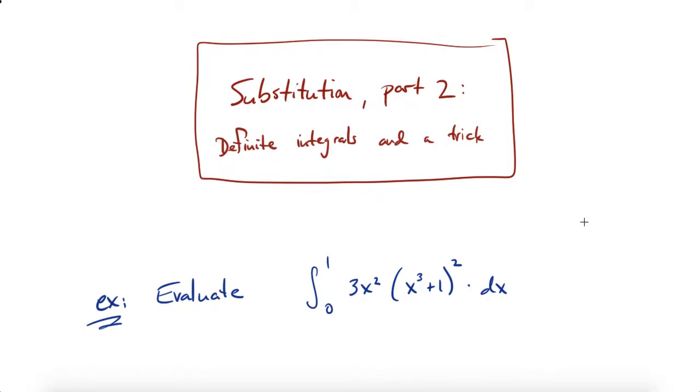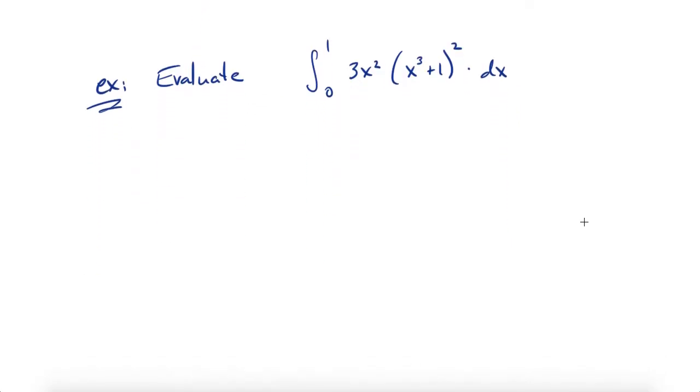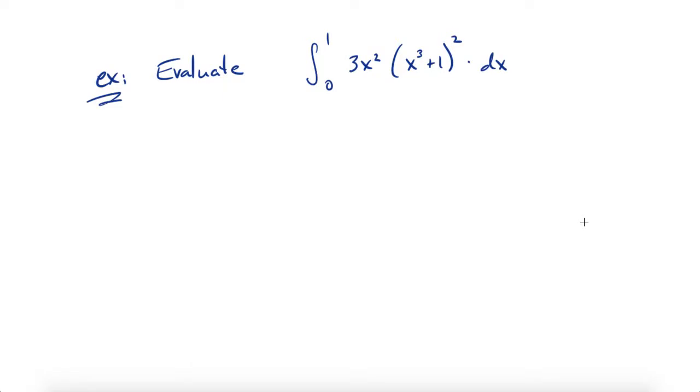So substitution is a sort of primary technique for integration, or taking antiderivatives, and specifically it's meant to counteract the chain rule in derivatives. So let's go ahead and just dive right in and do one with definite integrals, which we haven't done yet. So we can see that this is a classic chain rule problem.